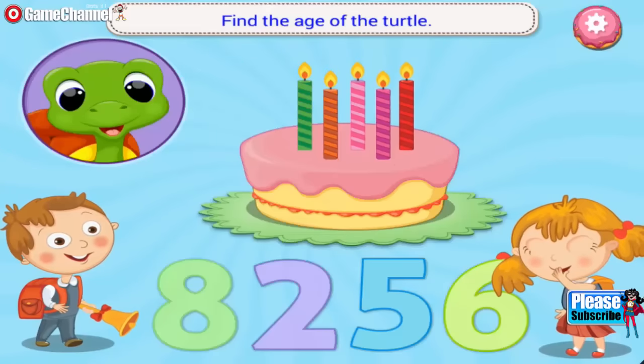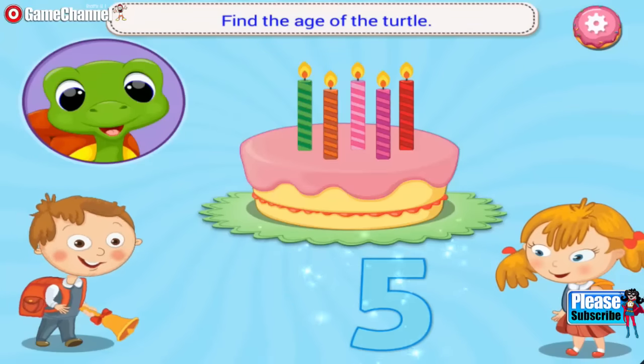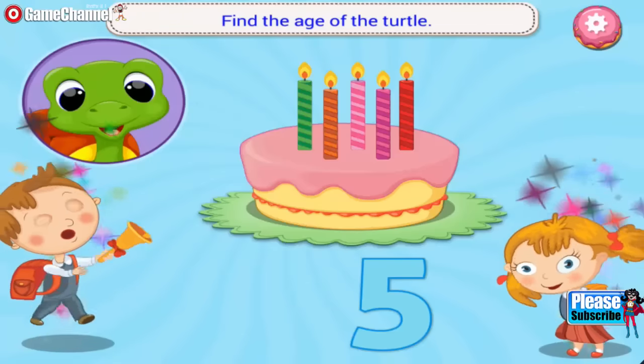Find the age of the turtle. Well done! 1, 2, 3, 4, 5. 5 years old. Yay!